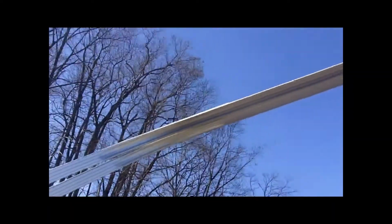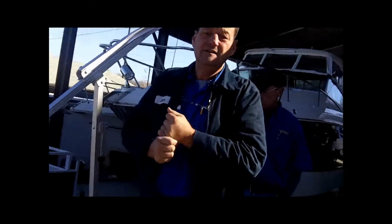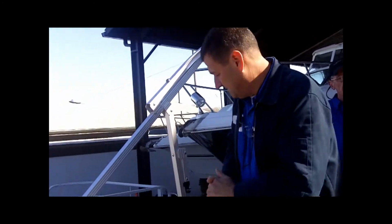You can see how much space that this top covers. It really, really is big. Most guys, they'll save some money, do an 8 foot top, and you'll ask them, does it get a top? Yes, it does, but it's not this top.